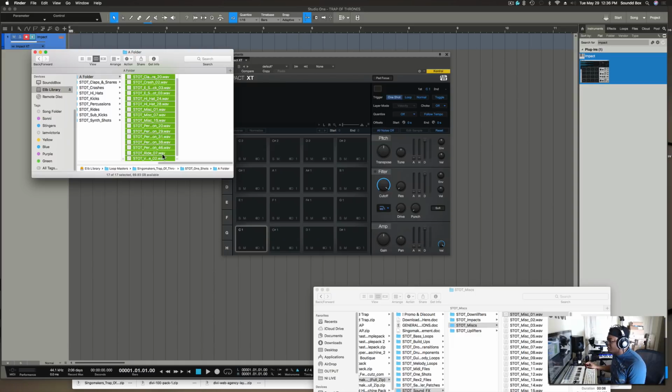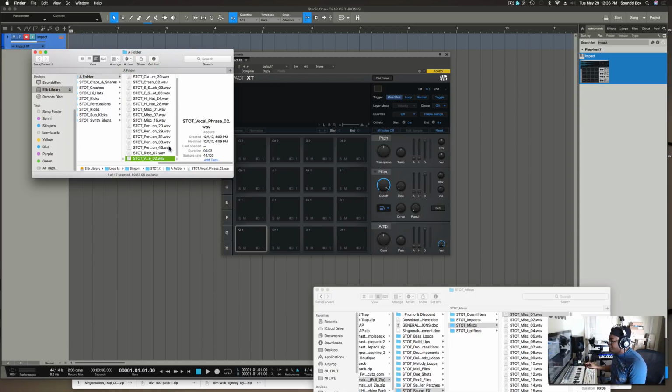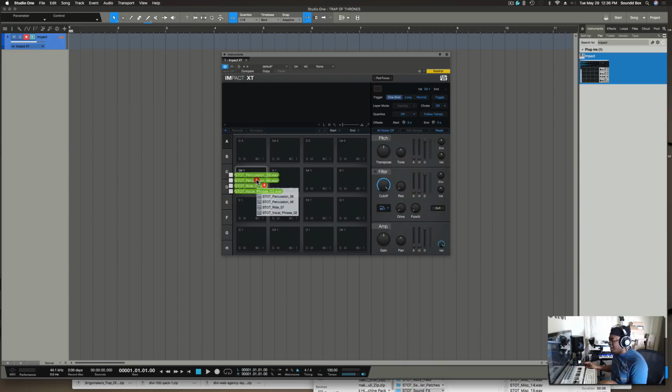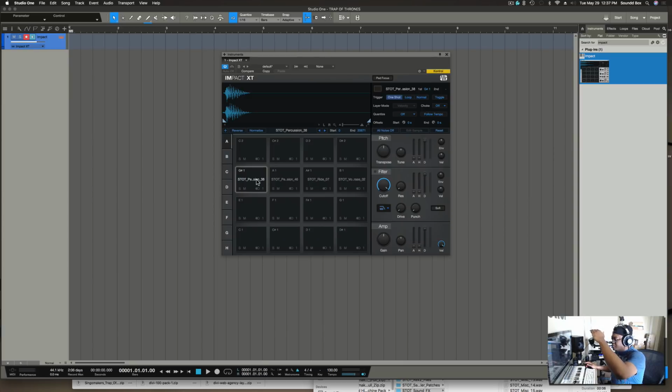Say you want to bring in 4 sounds. Let's select 4 sounds, right? What's going to happen here is you have to hit shift and it will start at the pad and take it across the pad going upward, if that makes any sense. So any pad you select, say for instance you've already started building a kit and you're using these pads already and you just want to add in a few more sounds, multiple of them at the same time, you just start on the empty pad and it will shift its way up.